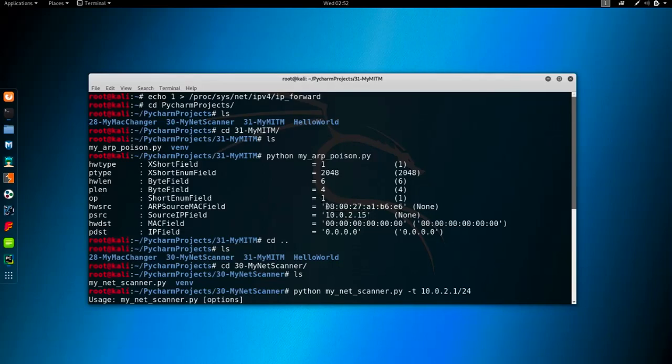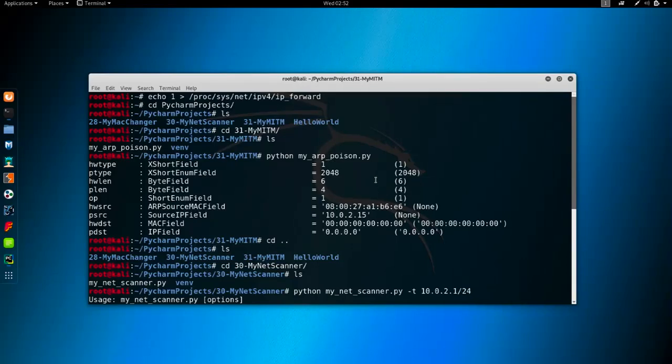If you run ifconfig, you will get the same result as well. So this is the Kali Linux MAC address, and this is the Kali Linux IP address. But I want to change this IP address, because if I send this ARP response packet, these values will be left as these default values.